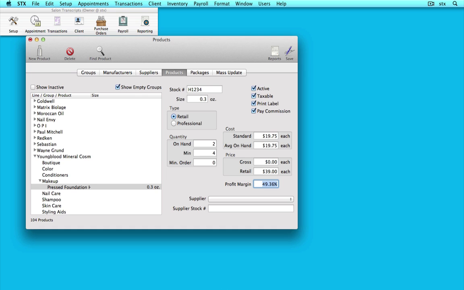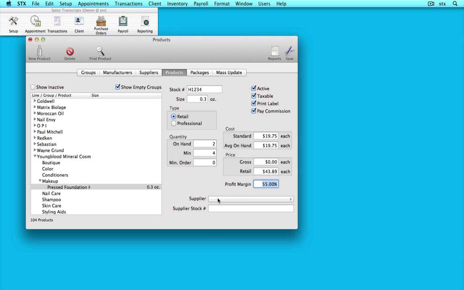This is so if you wanted to preset your profit margin to make a certain percentage of profit, you can fill that in and it will automatically adjust your retail amount for you. Markup would be that you mark your product up 100%, doubling your cost. The profit margin is what percentage of the retail is your profit based on your cost. Remember, profit margin is not markup.